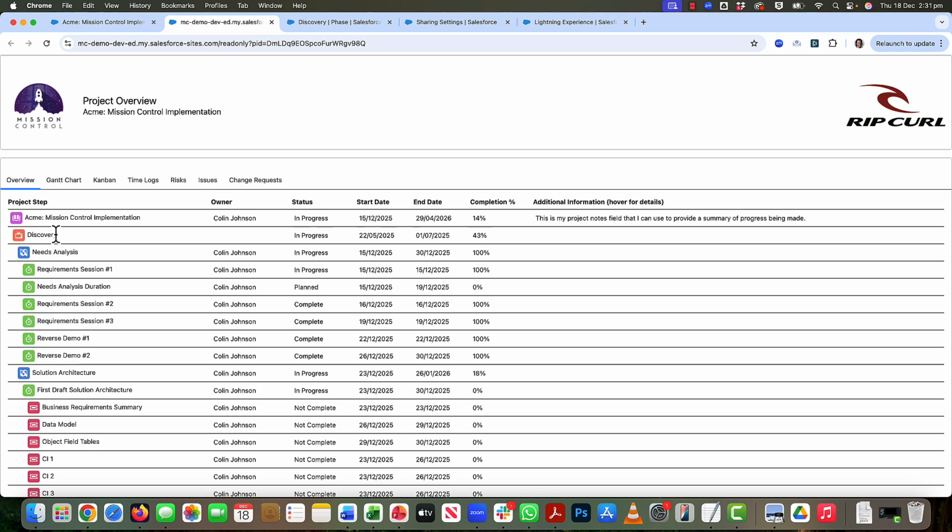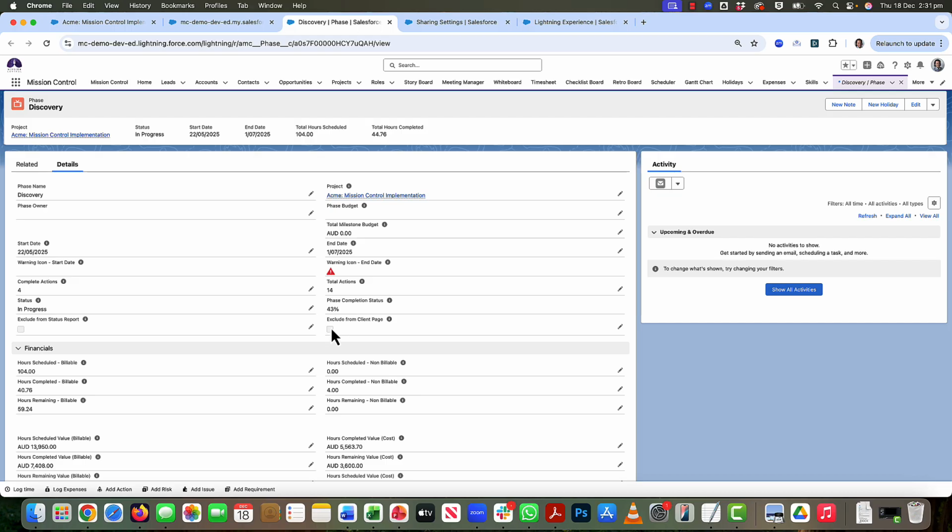It will work like any other field. It will display by default, but you have the ability to exclude them individually if required. So on the phase record, you can exclude that. Now that won't filter down to the milestones. If you want the milestones to be excluded, you would do that at the individual milestone level.